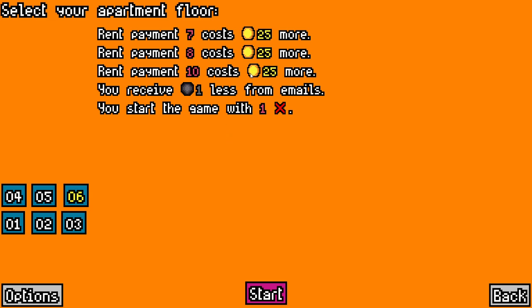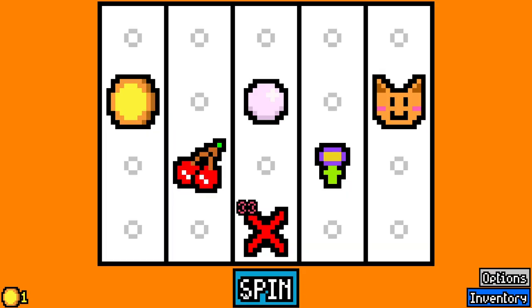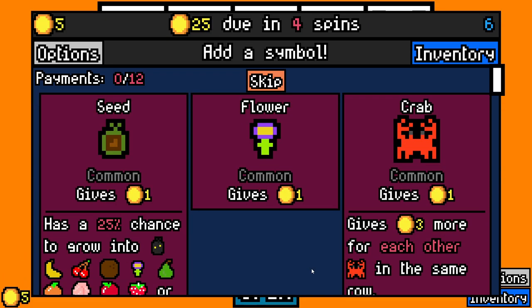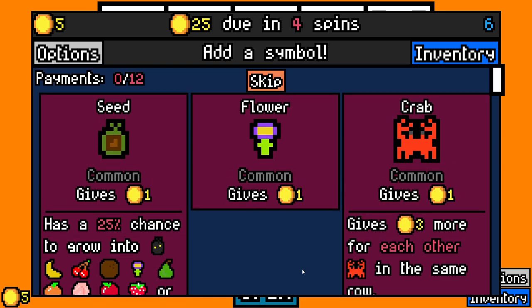We're going to be on apartment floor 6, which I think just gave us this extra rent payment. Really, the big thing to know is that we have half as much removal as normal. That still remains by far the biggest thing there. Oh, I mean, we did a flower build like yesterday with a little bit of seed action.